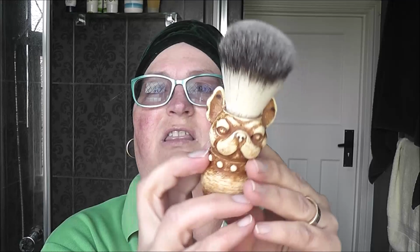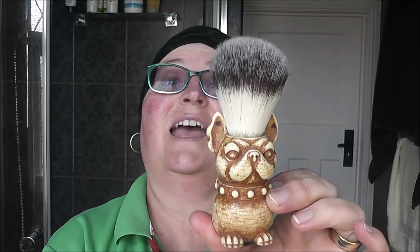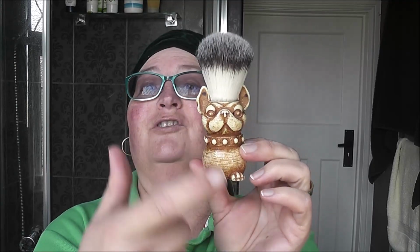Okay. Right, and the brush I'm using today is one that I bought and it was completely missold to me. It was supposed to be a badger and wood handle, and what arrived was a synthetic and a plastic or resin handle. But I liked it and I kept it anyway because of its novelty, and it's actually quite a neat little brush. It has quite a bit of backbone and the tips are really soft enough to use. I call it the dog brush.